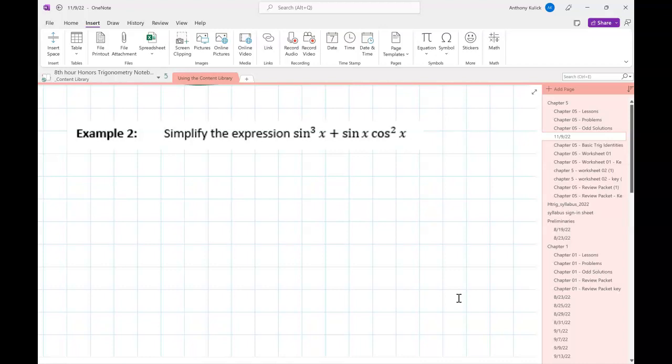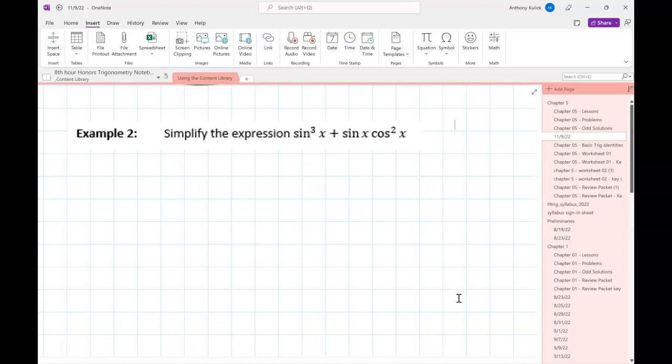So this example says simplify the expression sine cubed x plus sine x times cosine squared x. In a problem like this, we're asking you to simplify. I really have two things I can use. I have my trig identities that we just developed, and I also have algebra. Anything that I could do with algebra, I can do here. I can factor or FOIL or make common denominators or combine like terms, like normal algebraic simplification stuff. That's also allowed here. Everybody's okay with that?